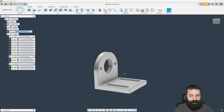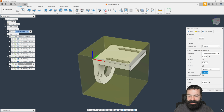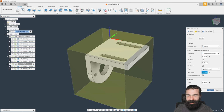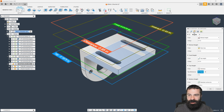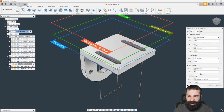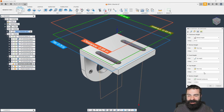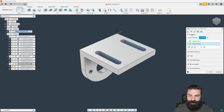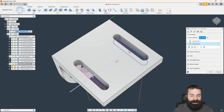So let's go ahead and adjust that real quick. So we're now going to say, I don't want Z down. I want Z up. I'm going to go off that back left corner. So again, we're going to say selected point. I have my stop back there. There's no reason for you guys to work harder than you have to. And now I will have to readjust what we defined here. So what I really want is, in this case, I can switch this back to stock top because it actually will matter, and you guys will see this. But we're going to leave it at stock top, and then our selected contours back here in my contour selection, we need to put those at the bottom in the opposite direction.